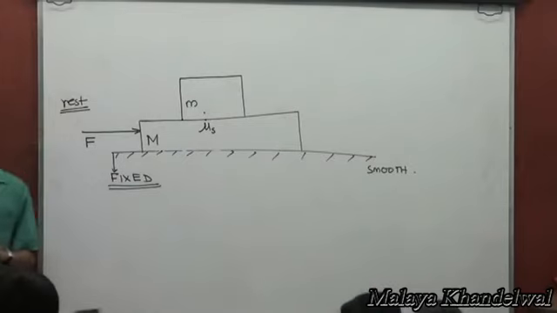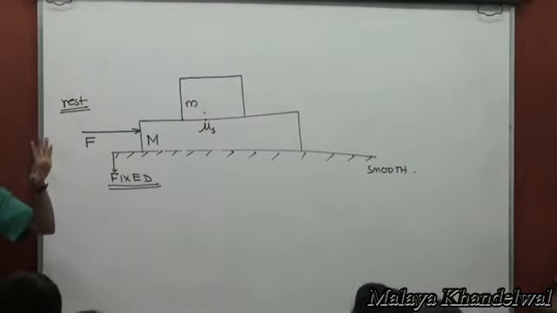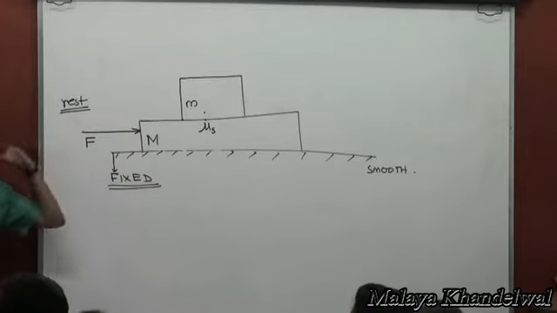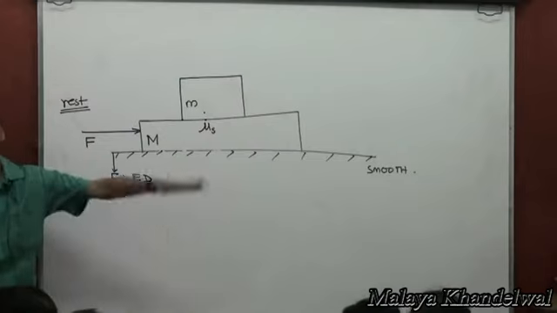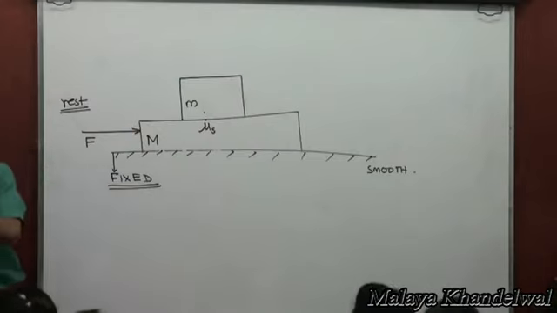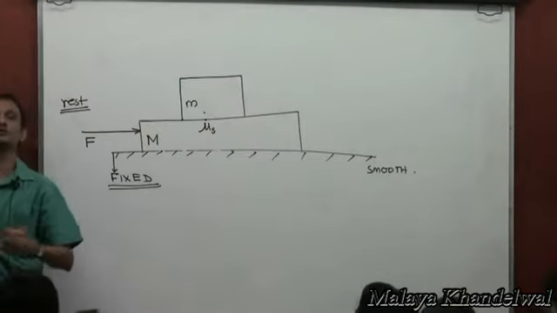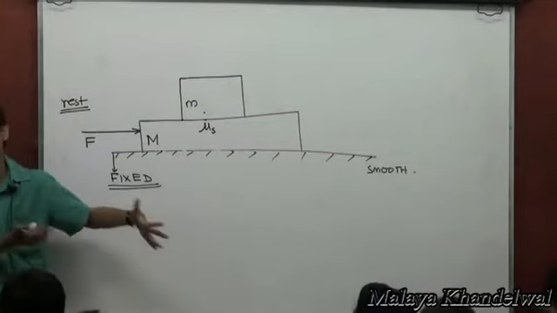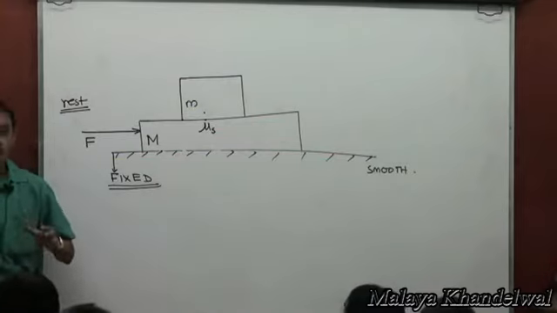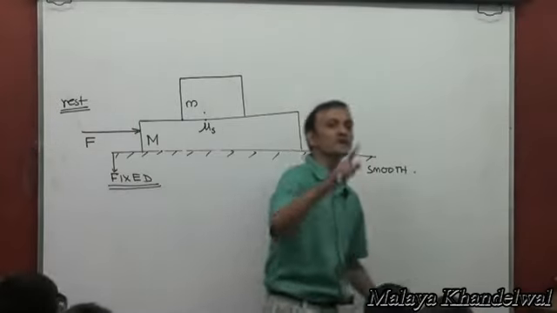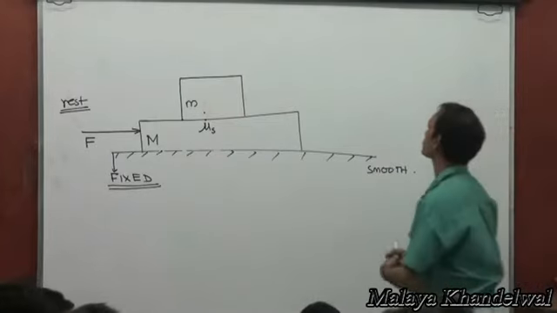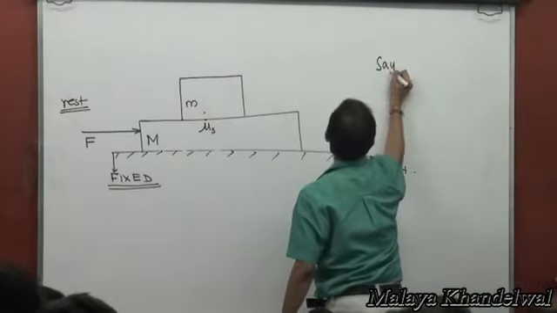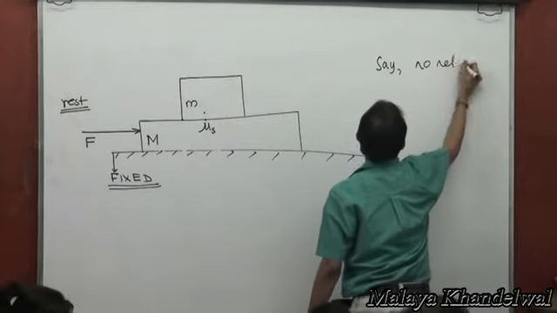Each time you want to figure out whether there is relative motion or not, you assume that there is no relative motion. And at the end, if you arrive at a contradiction, then you can conclude that your assumption was incorrect and there indeed was relative motion. You start with the premise that there is no relative motion.